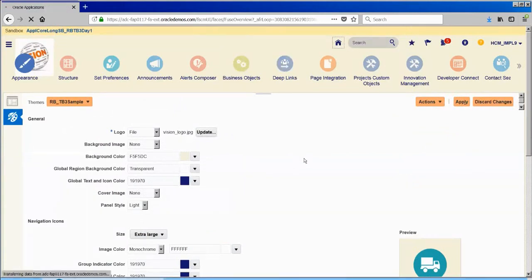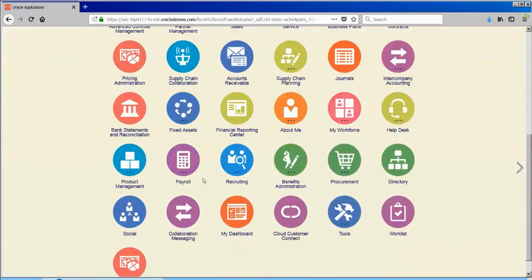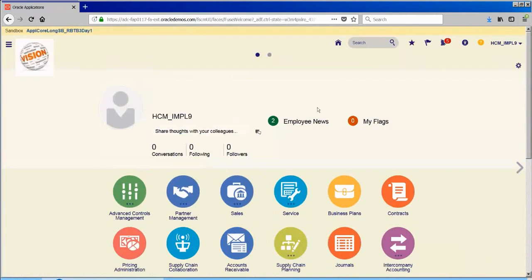So yeah, now if you go home, you could see your company logo here and your own colors here, round colors and whatever it is. So it is coming up like this. Even this banner color, maybe we have to change it to something blue, then the color coding will be better.